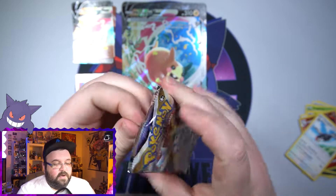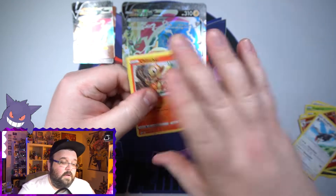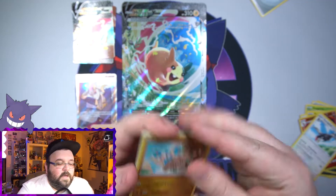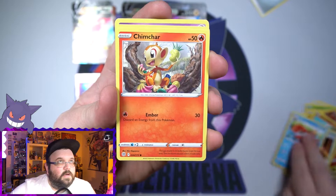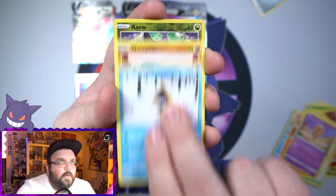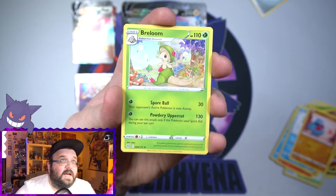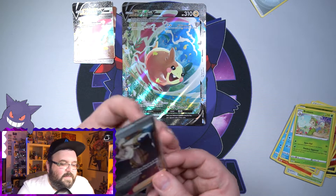Last pack of Brilliant Stars. When I can get my hands on another booster box, we'll do another stream. I'm still loving Brilliant Stars and love to open some more. Starting off: a Magma Basin, Crawdaunt, a Chimchar, a Mincino, a Snorunt playing in the snow, a Nosepass, and a Reverse Axew — no character error. And finally on the end, a Non-Holo Breloom. My Brilliant Stars luck lately has been so bad.